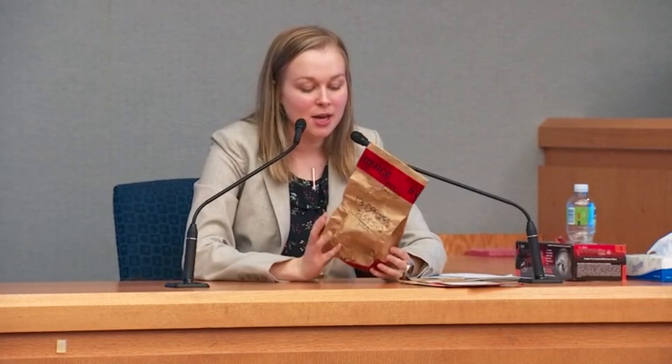And then finally, State's Exhibit number 11, can you look at that and identify both the bag and what you believe it contains? This is a paper bag with my label, handwriting, signature, and seal across that says that it contains a roll of duct tape from inside the apartment. And were all of these items obtained in the apartment? Yes, they were.